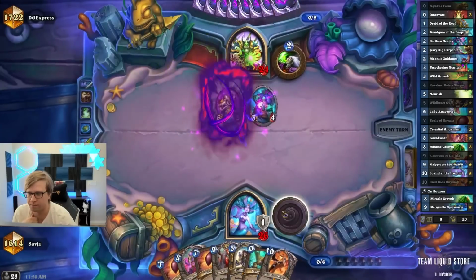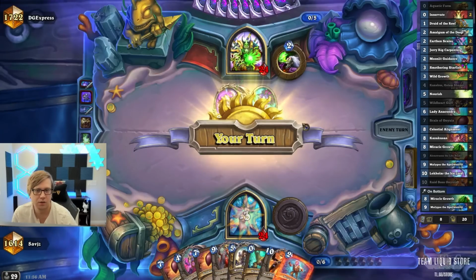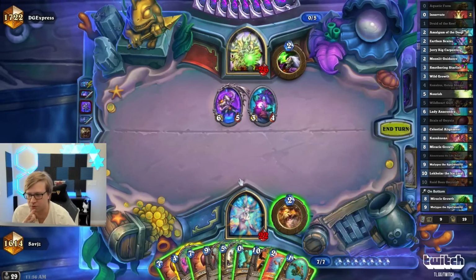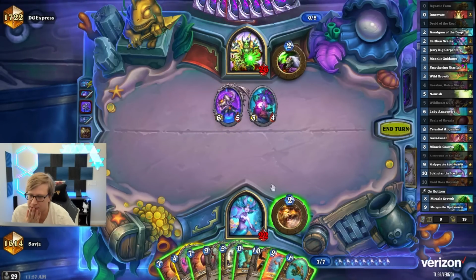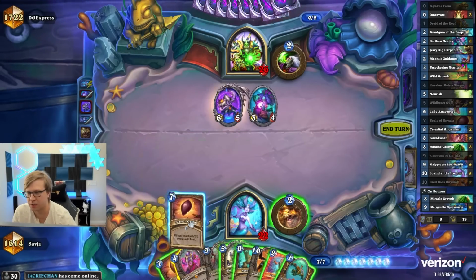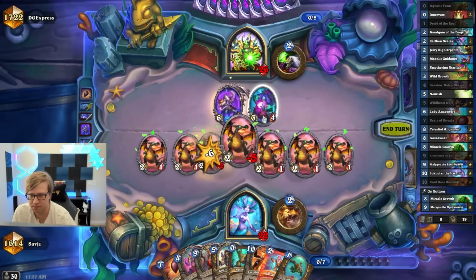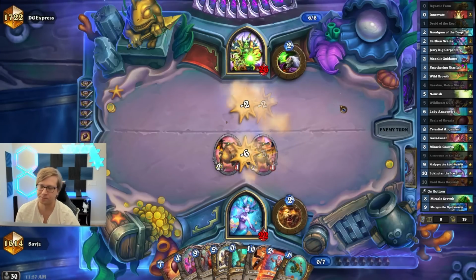So cool. Okay, so we do have a bit of a decision here. The Whelps are very good, but the hero card is also good. If I'm not worried, no, I don't know. Oh, it's close. It's actually pretty close. But I don't think I want to take the 9 damage, so I am gonna go for the Whelps. I think 9 damage still matters. So we're gonna go for the Whelps here.